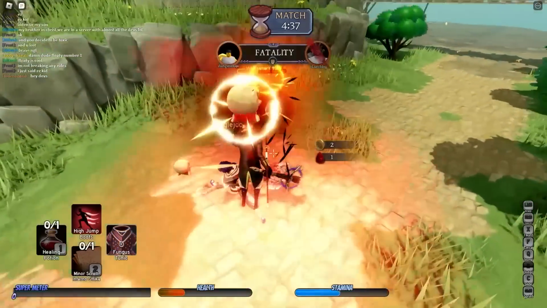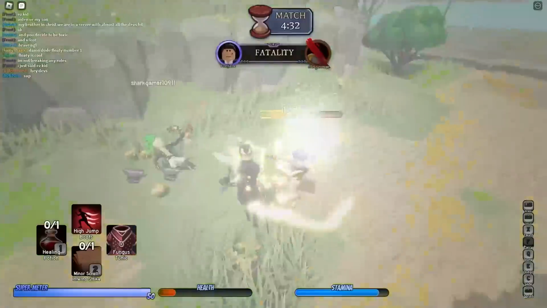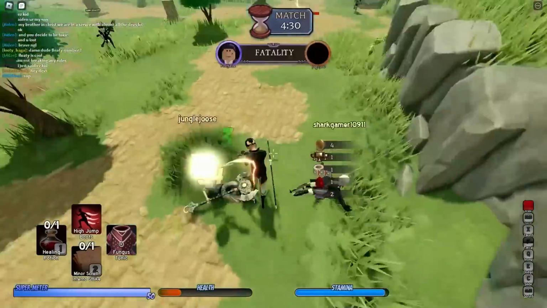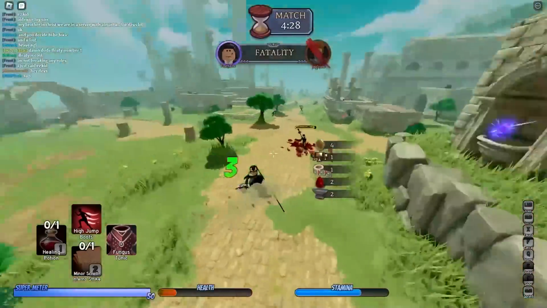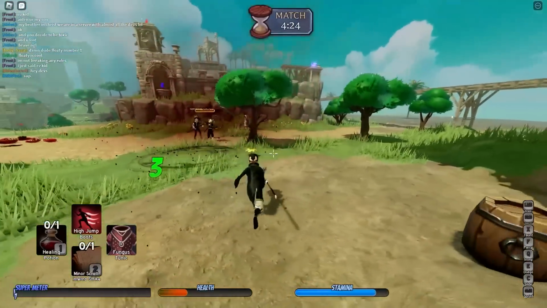I'm surprised. All right, we got two people with our ult right here. There we go. Now we're just going for the kills. Parry this guy. There we go, bro. That's what I'm talking about. I'm starting to get the hang of this, man. I'm starting to get the hang of the combat and the mechanics and stuff. I'm telling you guys, it's similar to Combat Warriors.